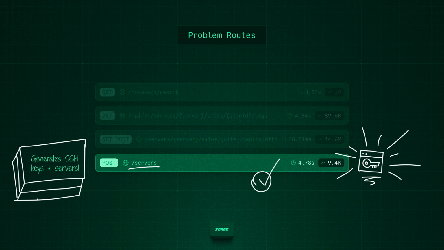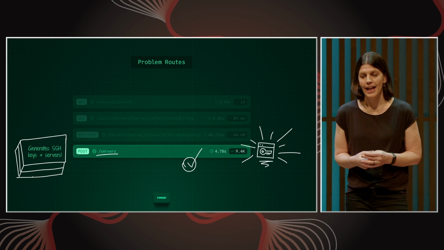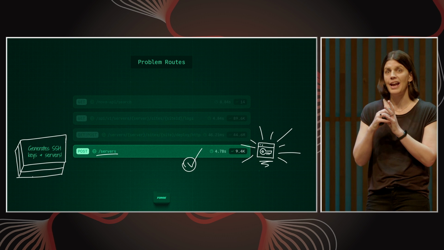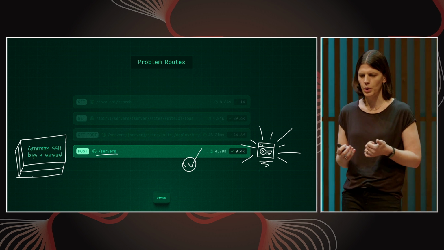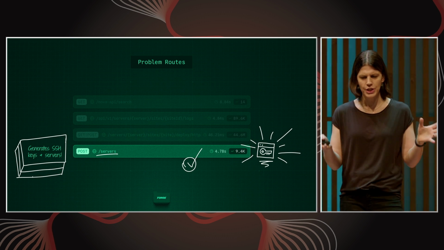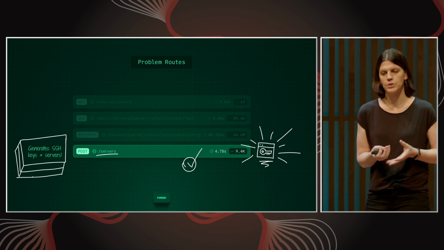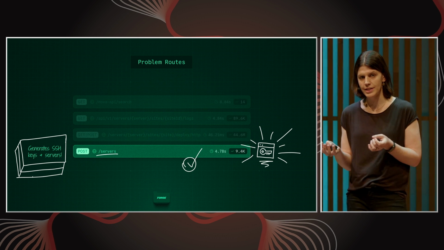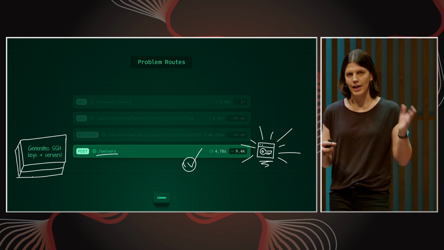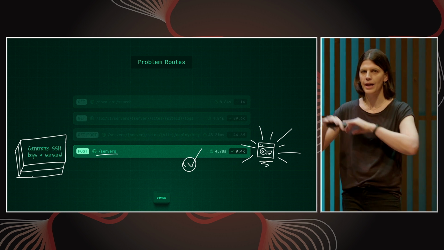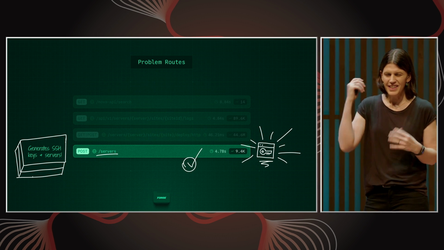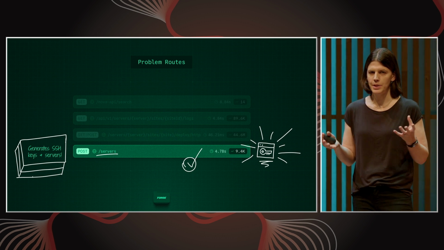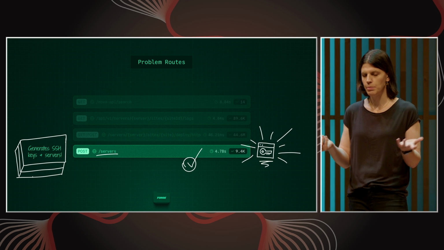This one takes 4.78 seconds. We do a lot of stuff when we deploy a server. Most of the behavior happens inside jobs, but there's a little bit of work we do up front in the request. So we generate SSH keys to connect to servers, all that sort of stuff there. We can probably move some of that to jobs to make that even faster, but then you've got to deal with failure situations. If it fails to create that, you've got to handle those things. And in this case, when you push the create button to create a server, I don't mind if that takes a little bit of time. I almost expect that it takes a little bit of time to create a server. That's a pretty big thing.